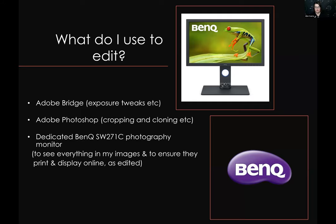What do I use to edit? I use two main software programs: Adobe Bridge and Photoshop. I don't use Lightroom — I'm a bit of a creature of habit, these are what I've always used, and I'm always so time-poor that I don't want to learn something new. I use a BenQ monitor to edit as well, because I want to be 110% sure that what I see on screen is what I'm going to get in print. With a dedicated calibrated photography monitor, what I see on screen comes back in print exactly the same — reliable and giving me peace of mind, especially printing for clients or sending a photo to a magazine.